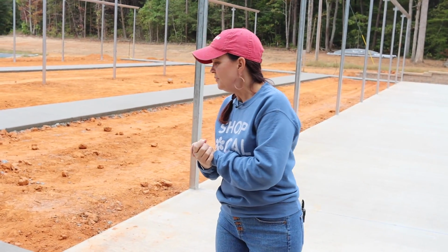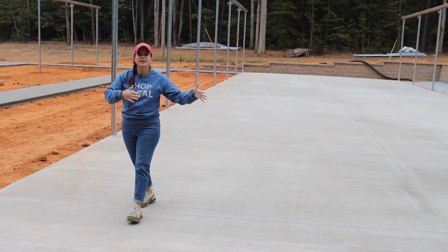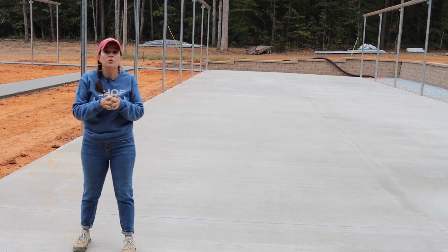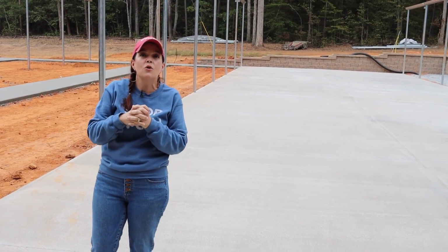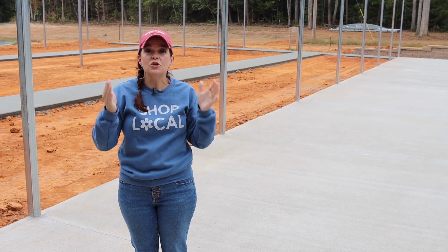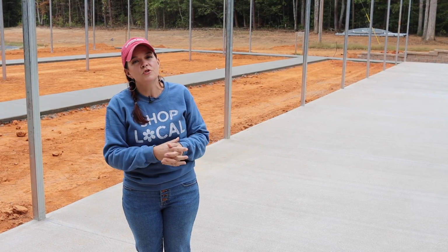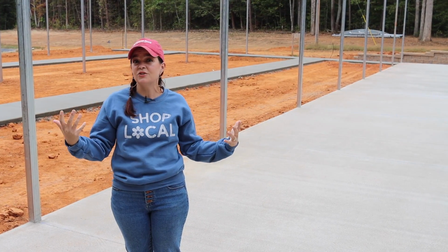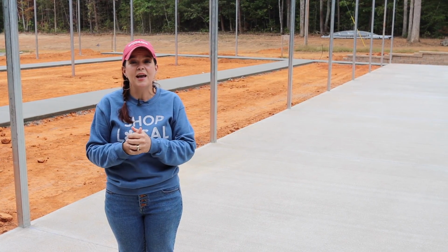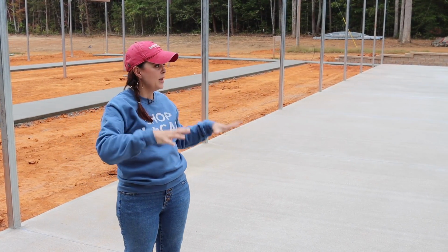Here we are. As a general recap, we have this new production greenhouse that is a 90-foot by 96-foot production house. What we're going to do in this space is grow beautiful perennials and annuals for you sweet folks, our customers, whether you are coming here to the nursery to purchase them or purchasing them online. Creekside is growing. Our customer base is growing, our reach is growing, and so with that we have to be able to grow the business so that we can grow these plants for you. So that is what this space is for.